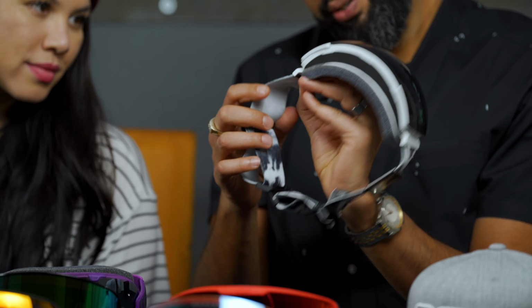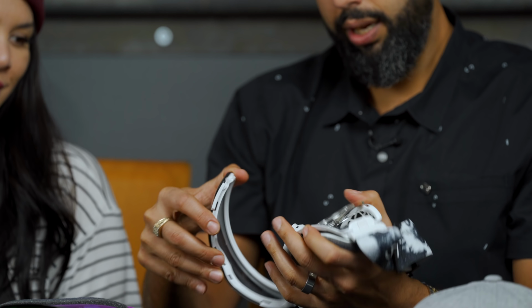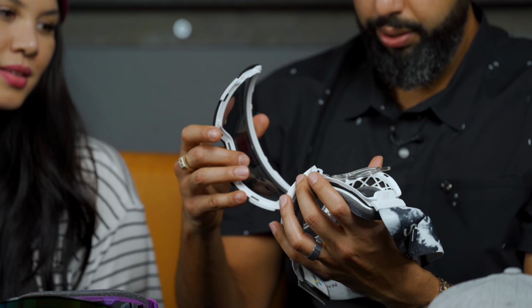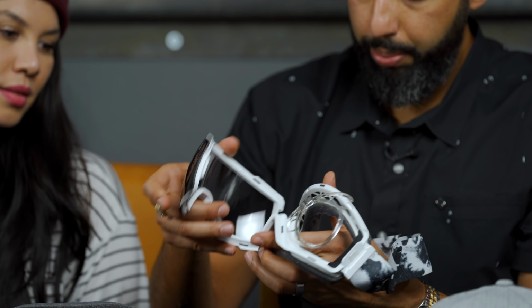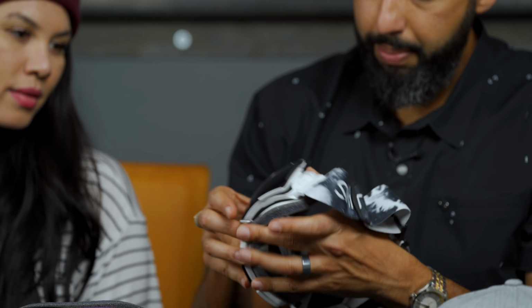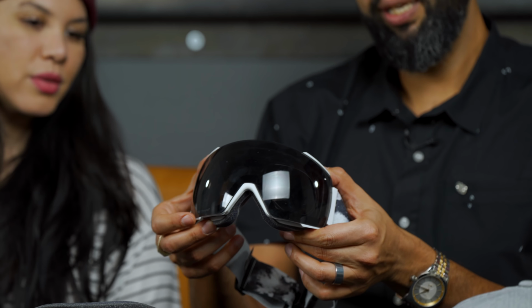This is the newest from the IO series, and they have this little latch right here. You open it up, and it uses magnets. Cool. That's still got our insert in it. I think you can do it with the insert in there, and then when you want to put it back in, it goes into that little clip, and then the magnets employ themselves, and then this goes in there, and then my insert got in the way. There you go.